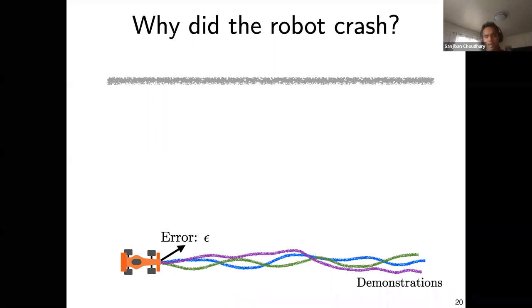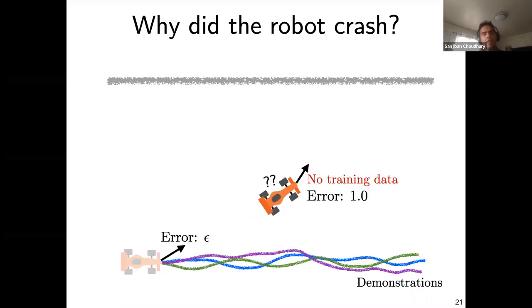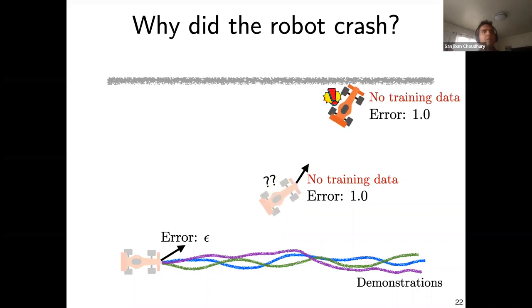Remember that we said that the data that we collected to train this robot was collected off policy, from human driving, and that the learner was pretty good. It made at most epsilon error in mapping states to actions, right? Notice that when the learner makes an error, it goes to a new state that the human has not visited, for which there's no training data. And since there's no training data, the robot may choose an arbitrarily incorrect action, and it continues making mistakes, eventually going on to crash against the wall.